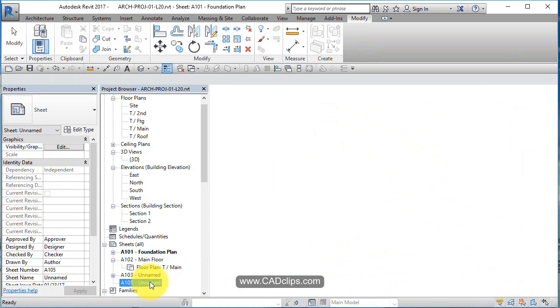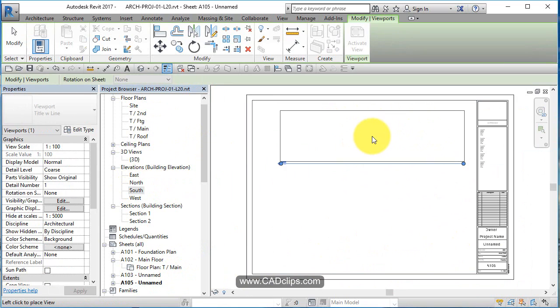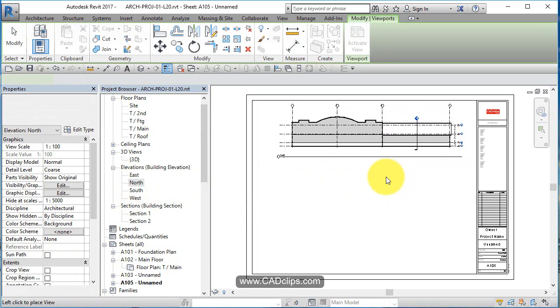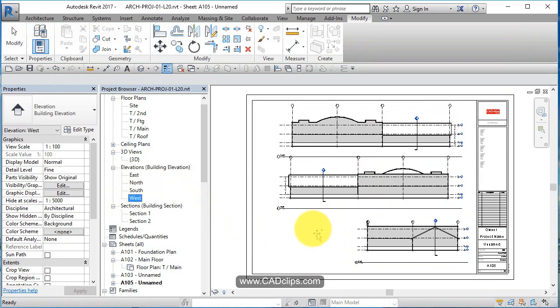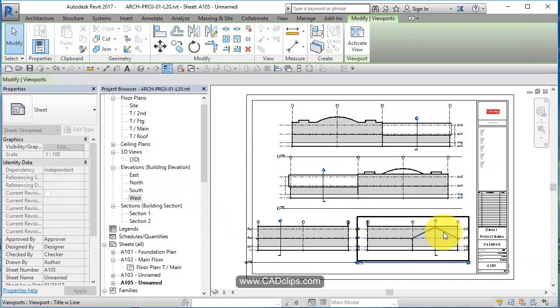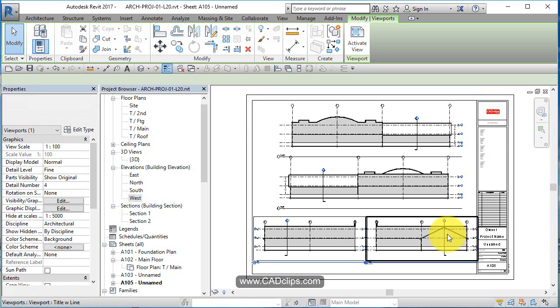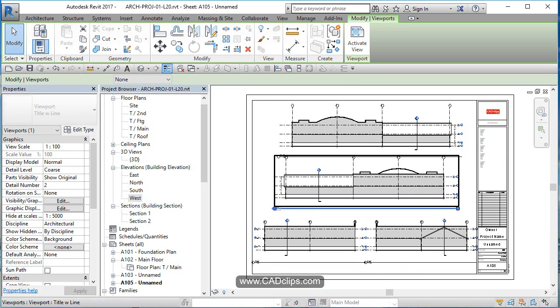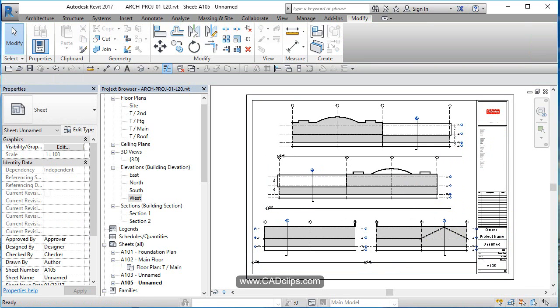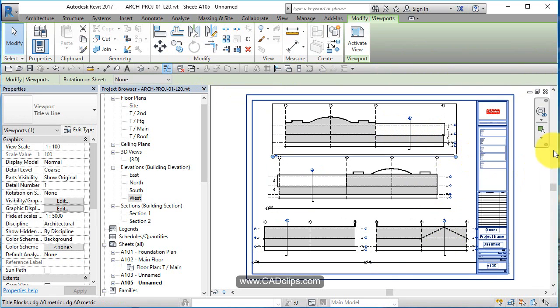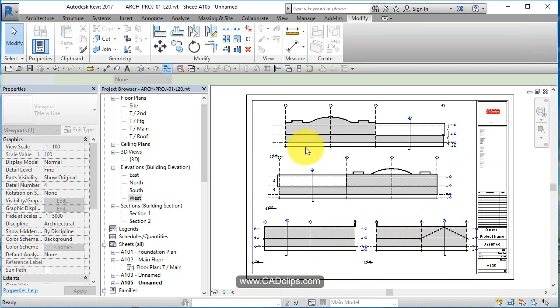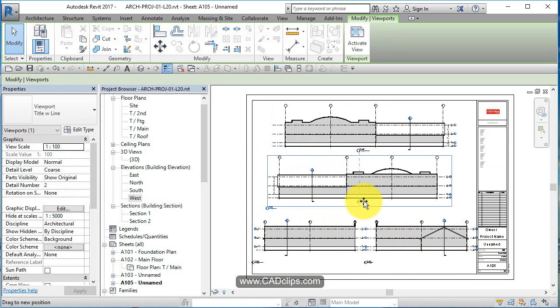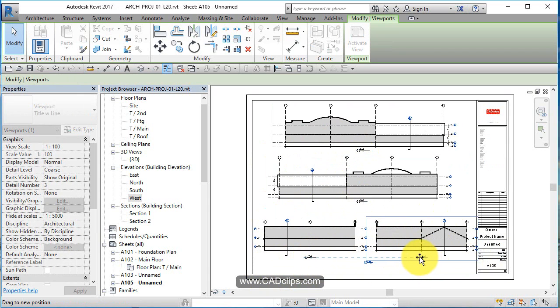Let's go to here, and maybe we're going to throw an elevation. Let's see what a south elevation is going to look like on there. Not too bad. North elevation, east elevation. Oh, am I going to get all four of them on there? Wouldn't that be wonderful? Notice how they line up. Oh my goodness, look at that perfect fit. And I can adjust those a little bit. I'm using my arrow keys to nudge them along. Click out. Now again, I want to pick on here, drag this guy down, pick on here, drag this guy down. Now, escape, escape, press, drag, move, and repeat for each one.